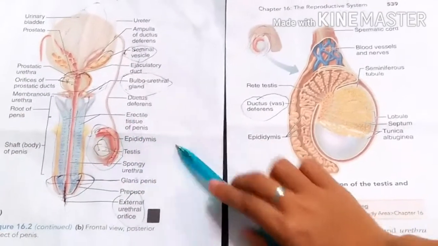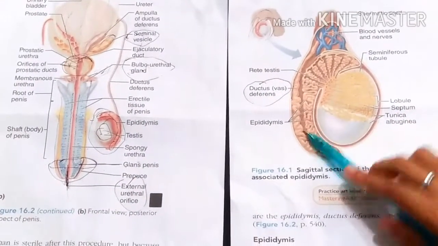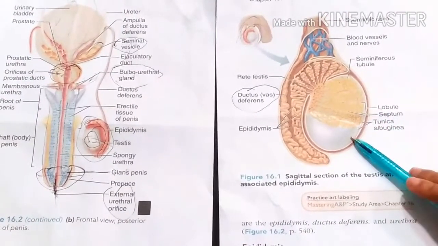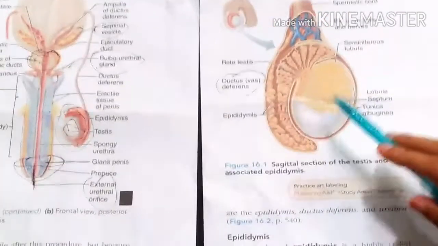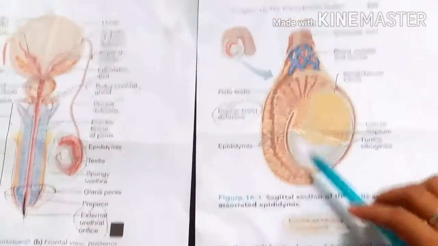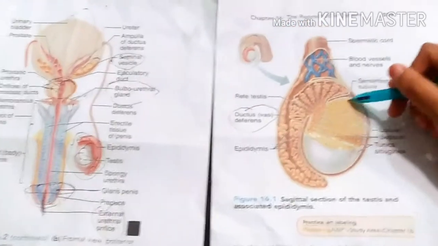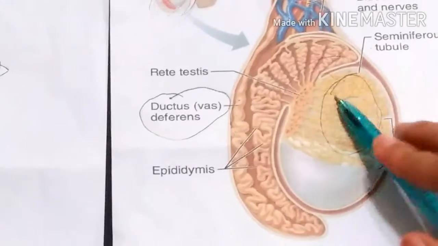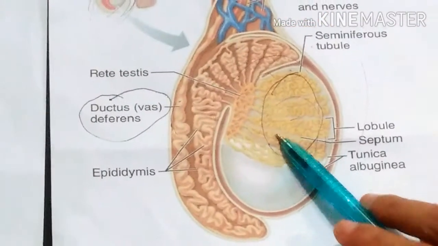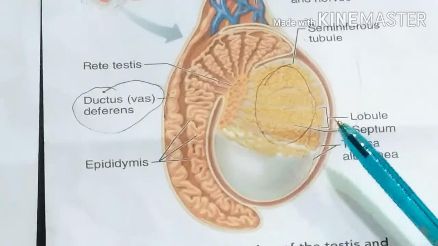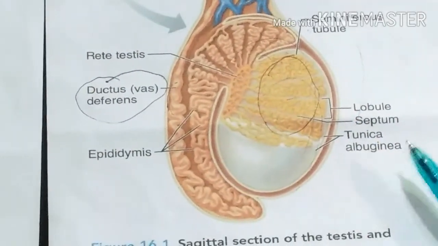It is the male gonad, like the ovaries of the female. The testis produce hormones, which are testosterone and other androgens. The sperm are produced within the seminiferous tubules. This is the seminiferous tubules. The function of the testis is influenced by the gonadotropic hormones produced by the anterior pituitary gland.